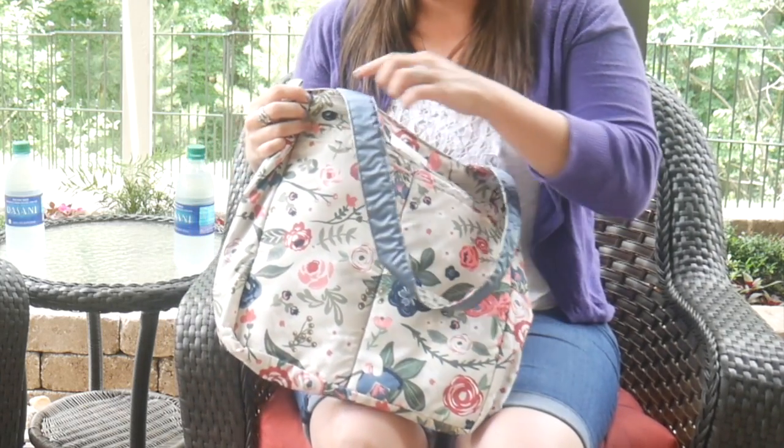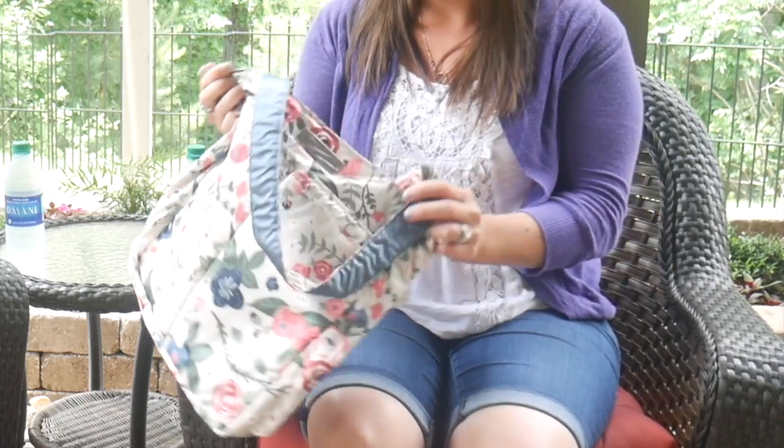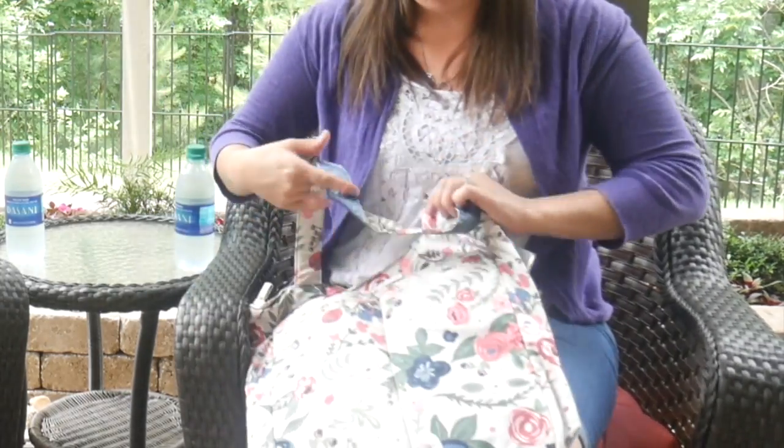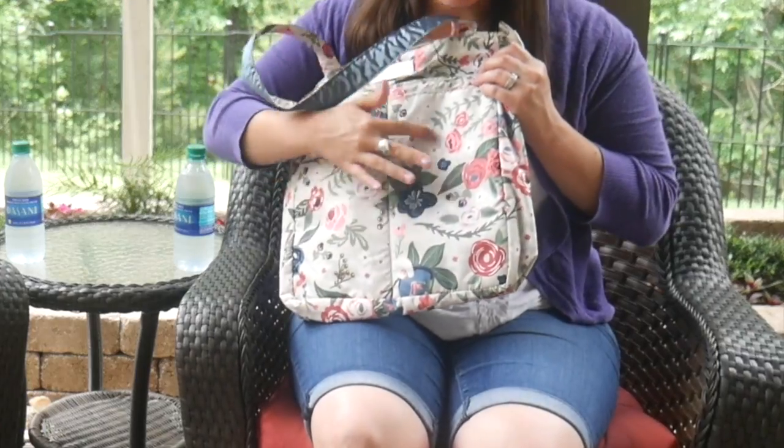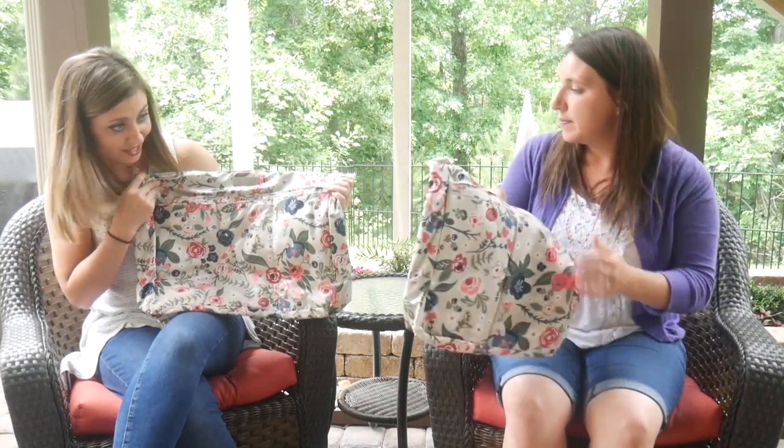And just the blue on the other side of the strap is just gorgeous. I love the print placement on that Light. Oh my gosh. My favorite is this blue flower right here, and I think it's dead center, it's gorgeous. Yeah, I agree. That is so pretty.